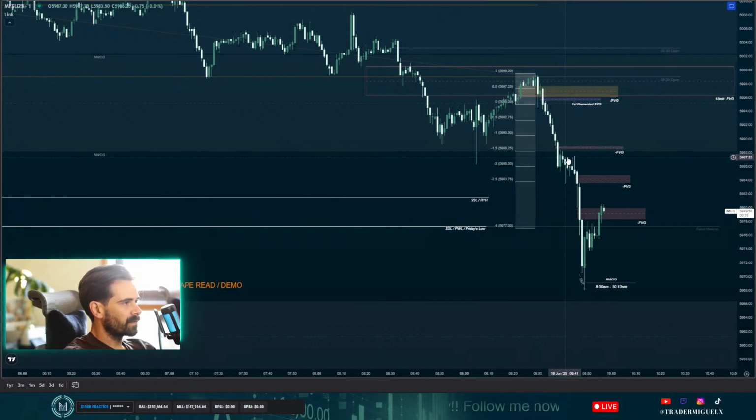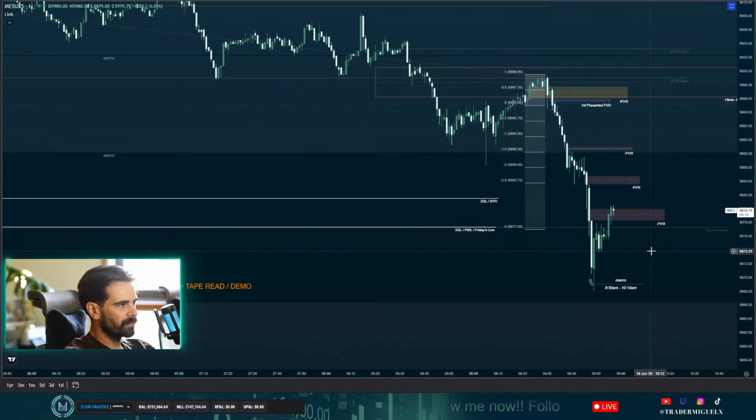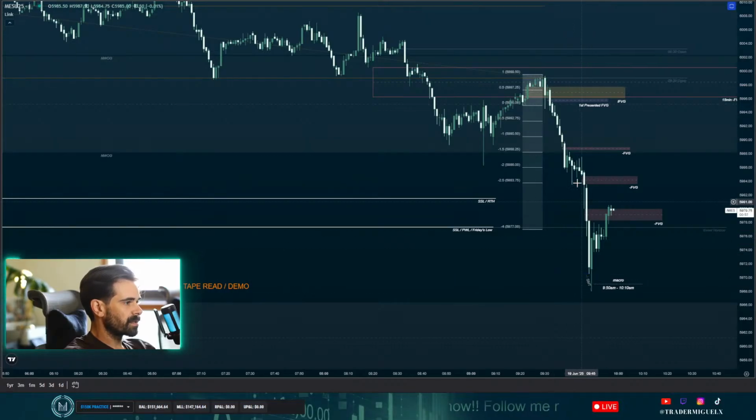At this point, we have these highs here full of stops. So what I want to see now is these PD arrays being used as support just to drag price a little bit higher. We still have this volume imbalance that's not tested. We have a lot of stops here, and a lot of stops here as well, because everybody who's been selling since the open at 9:30 is still making money. So the algo tends to punish everybody who's making money in a one-sided market.